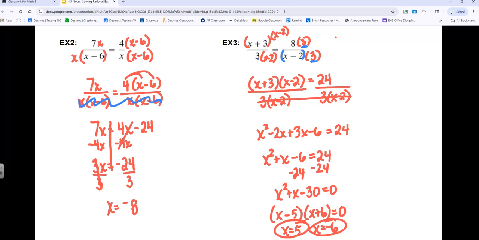And then this 3 over here is missing the x minus 2. So I have to multiply by x minus 2 on top and bottom. Okay, so in the top, make sure you put parentheses around these. You're going to have x plus 3 times x minus 2 over 3 times x minus 2. And over here, you just have 8 times 3, so I went ahead and multiplied that together and got 24 over 3 times x minus 2. So if you didn't have it right, fix it here.